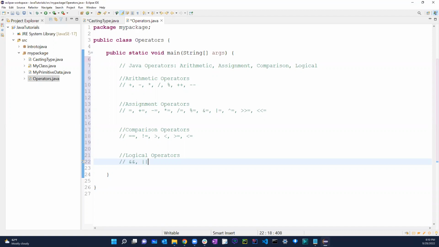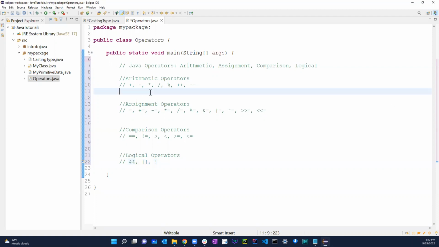This is the or, that's two pipes, which means either the left side is right or the right side is right. Either one is right, it works. This is not, when something is not true, it reverses the result, returns false if the result is true, basically. So let's give an example of some of this.